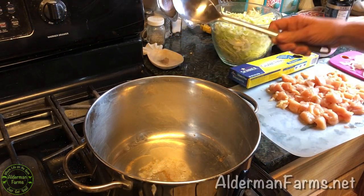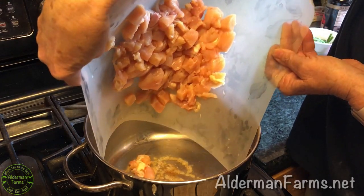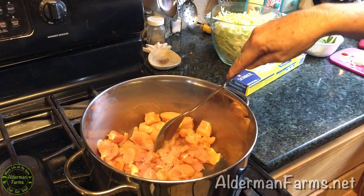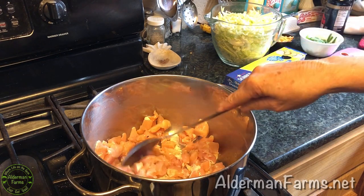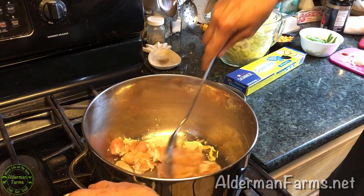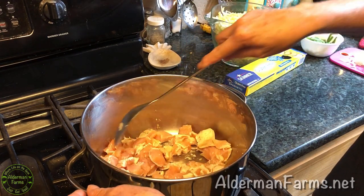All right, I've already melted and just about burned 1 teaspoon of butter. And so I'm going to add my chicken. Well, I'm trying to add my chicken. And I want to saute this around. Let it start cooking good. I've cubed the chicken, and this is 2 chicken breasts, by the way. And I've cubed it up.